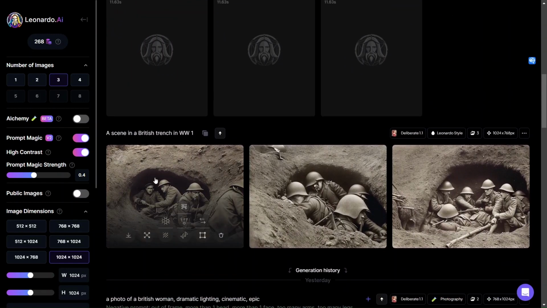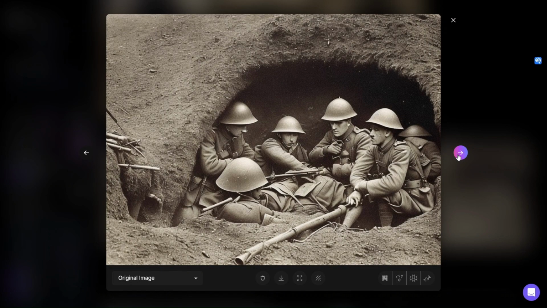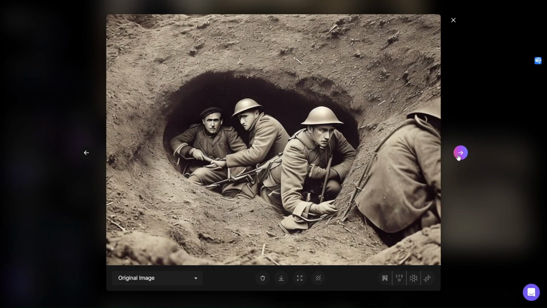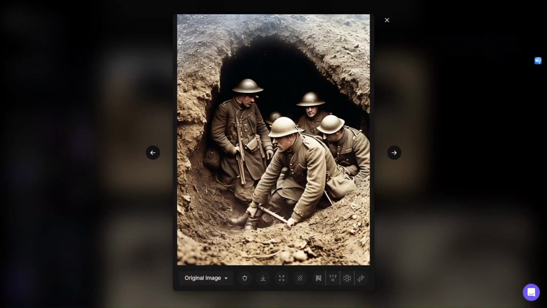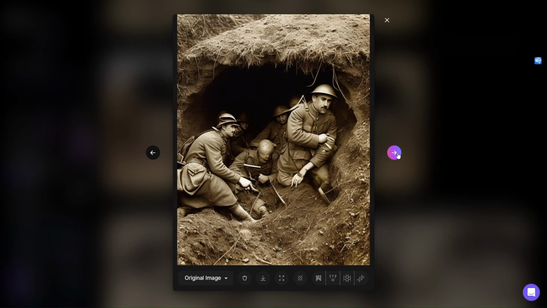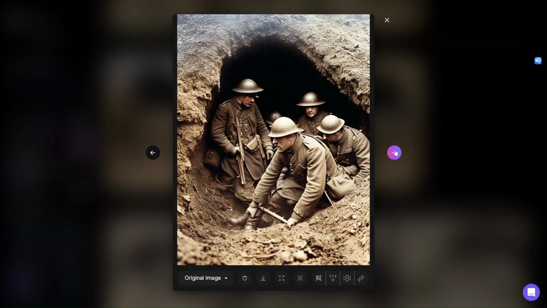Perfect. So we should have at least one set coming back here. So here we go. Here is a scene in a British trench in World War I. The scene is great. The faces are not well formed, or at least this fella's isn't. What else have we got? Poorly formed faces. Same deal. At least we're getting the scene though. So there's set number 1. Here's set number 2, which is RPG4. Better definition on the faces, better coloring, I think. Here we have a hit and a miss when it comes to faces. This is not bad, except that we have a browned out dirt item turning into dirt here, as well as the face being mangled.